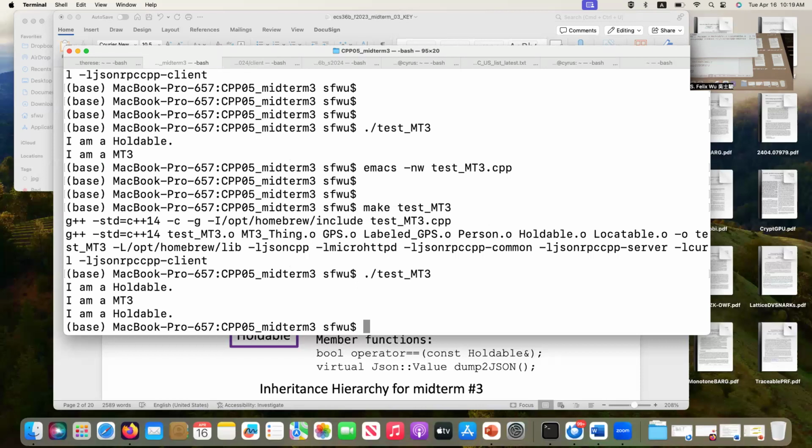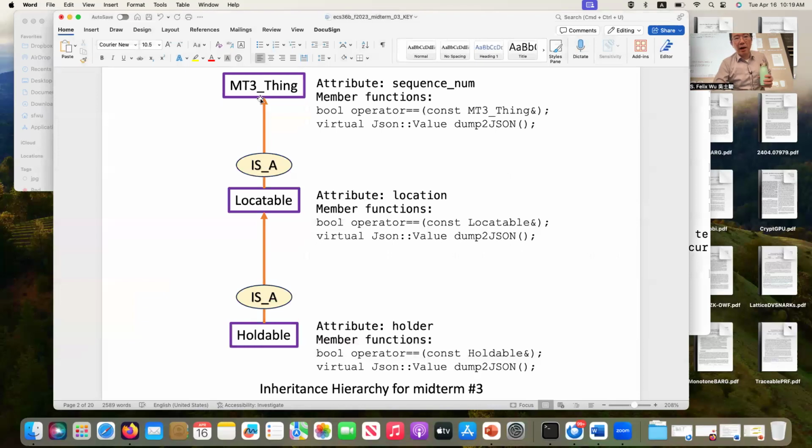But then when I push down, by the way, if you have a parent class and a derived class, even in this case, it's actually magical. If you think about this, I have this hierarchy. If I have a pointer that's actually pointing to an MT3 thing object, which is a base class, it's not just one base, but it's 2 levels up. I can cast to an object which is a grandchild of that object, and then it will behave as a grandchild.